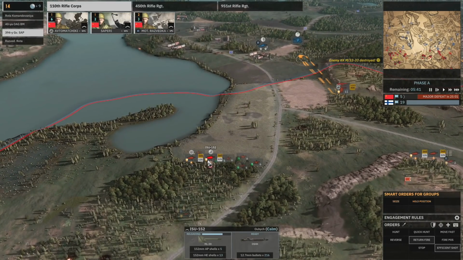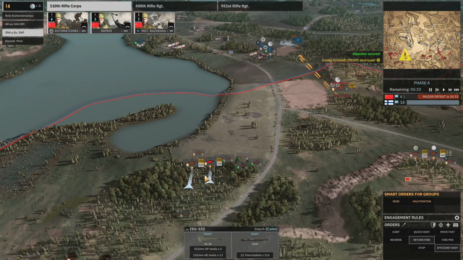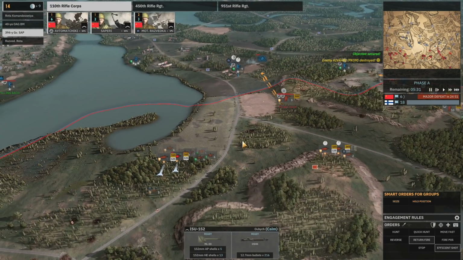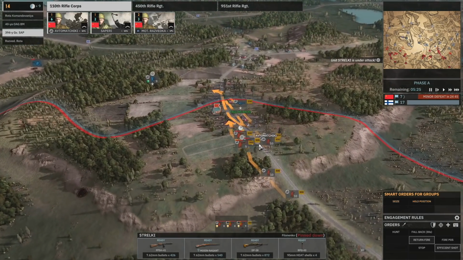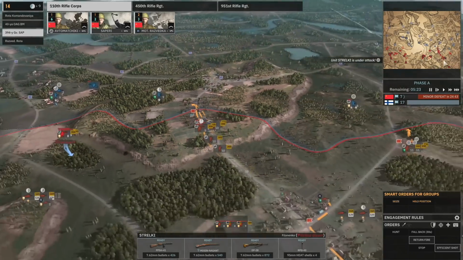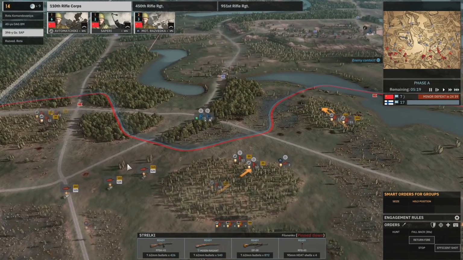Oh, there is another 75mm bunker there. That's... oh, this is not a good idea. There's 2 AT guns shooting us. Okay, let's pull out of that position. Alright, the Avtos should be able to move up and take that. That's great. So we're in an okay position.